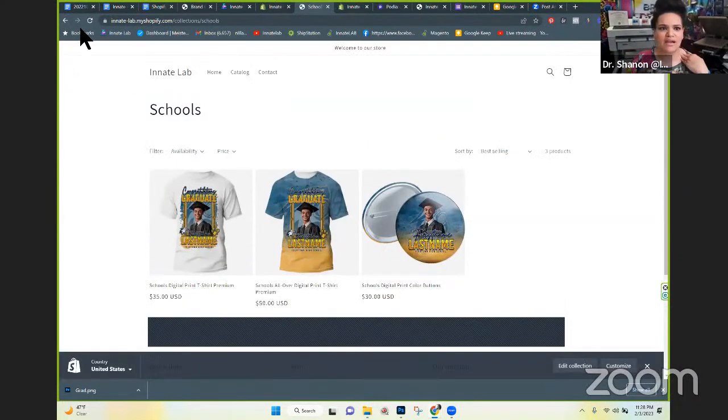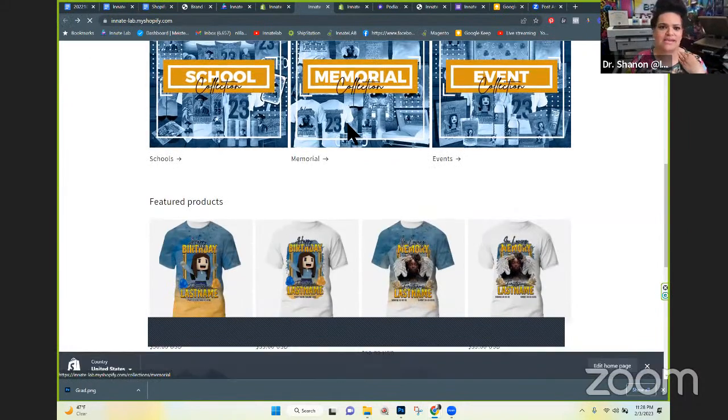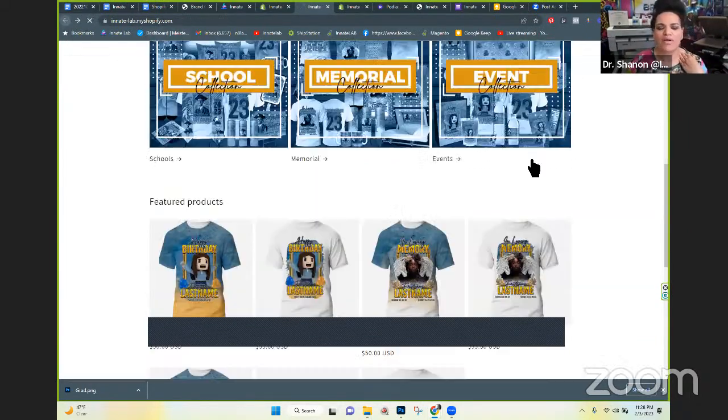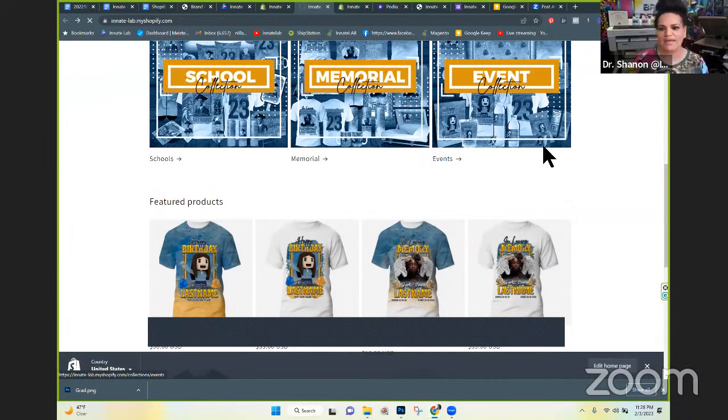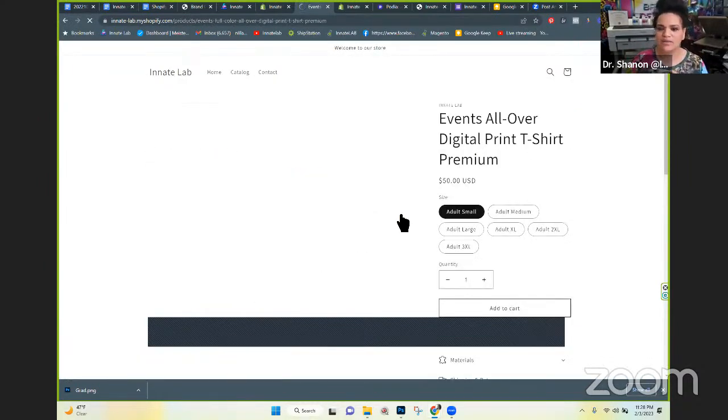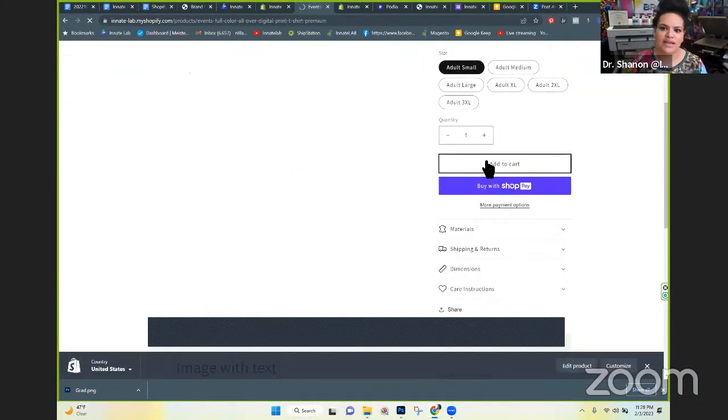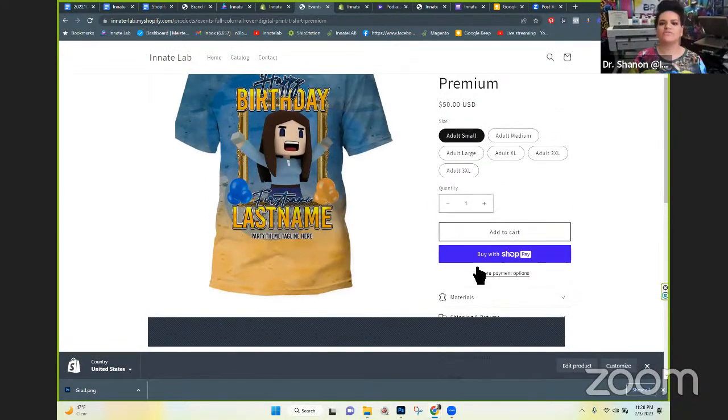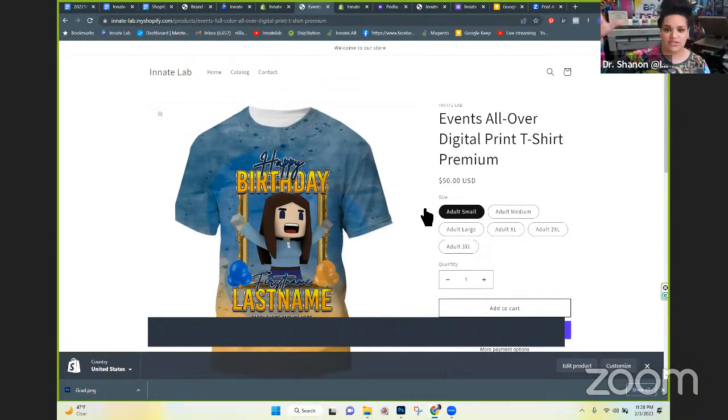We can come here. We can see our stuff that's embedded in these categories. We got a memorial category. Ooh, we doing a thing, right? Customer can click on here. They can pick their size shirt. They can add to cart. Now, if you want to do stuff like give them the option to upload, or where they can purchase multiple smalls, multiple mediums, multiple 2Xs, etc., you're going to need a different type of plug-in.